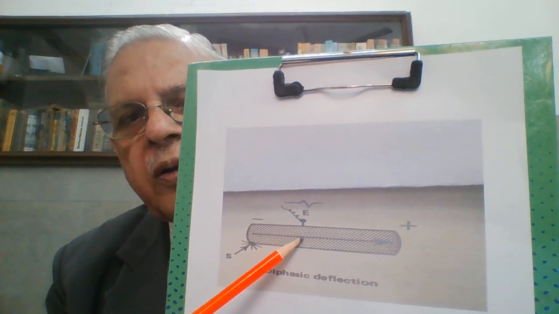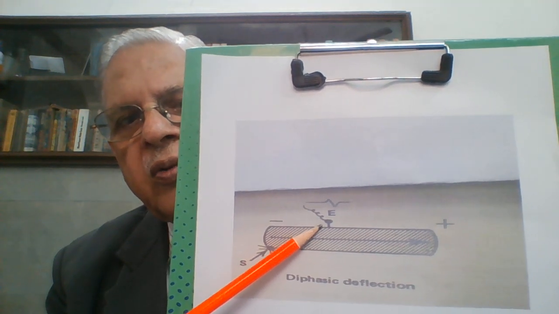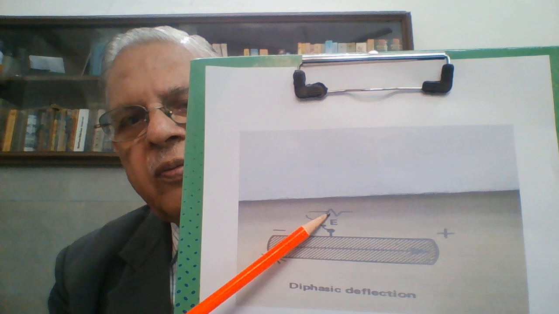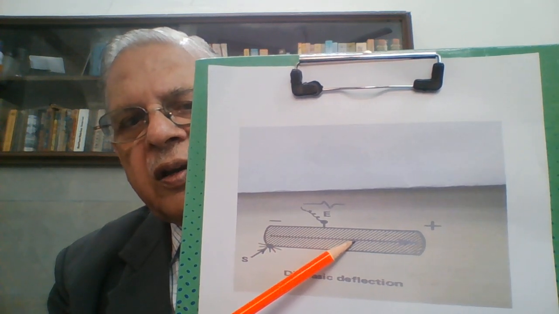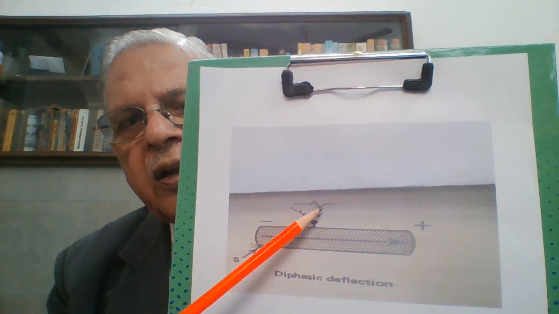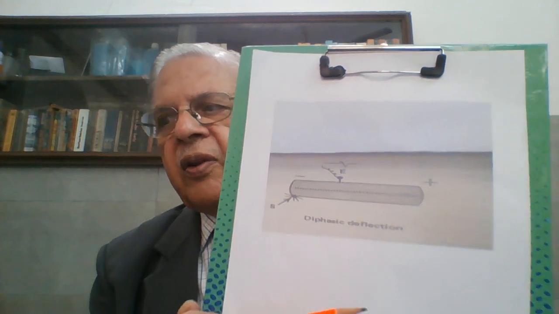So in the first part, up to this part, the current is moving towards the electrode, and therefore that produces a positive wave above the baseline. And then in the rest of the part, it is going away from the electrode. That produces a deflection below the baseline, that is the negative deflection.